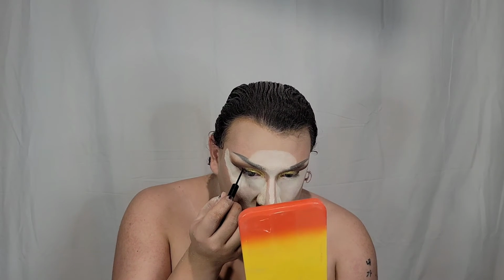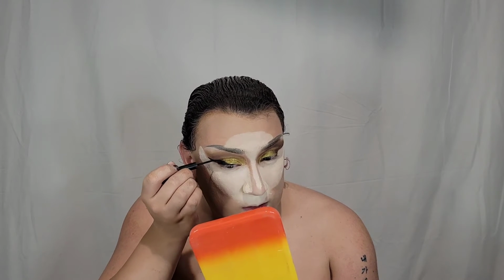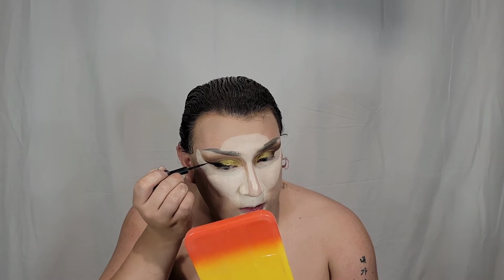I like to elongate it when I'm in drag just to pull the face up more, make sure everything looks a little bit more snatched than usual. After I draw the shape that I want, I just go in and I fill in everything, making sure that I have the shape that I want. It does not have to be perfect because we will be putting on false lashes. So that's why I kind of take my time with it, but I don't really sit there and make sure everything is extremely perfect.